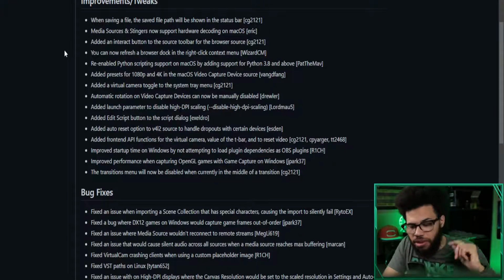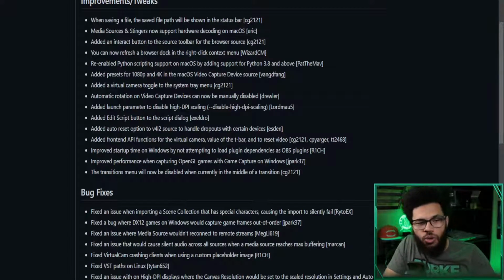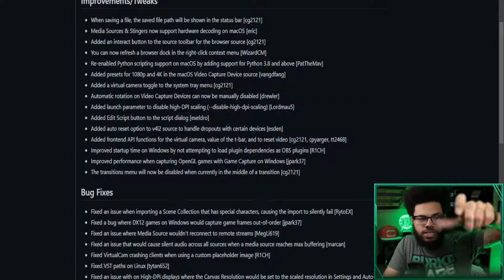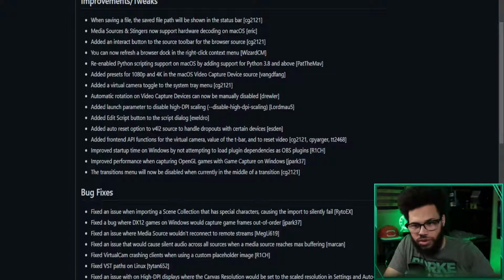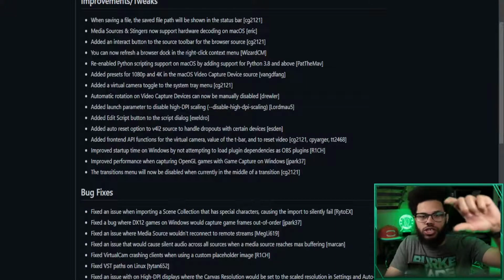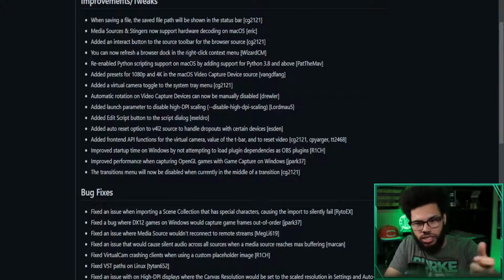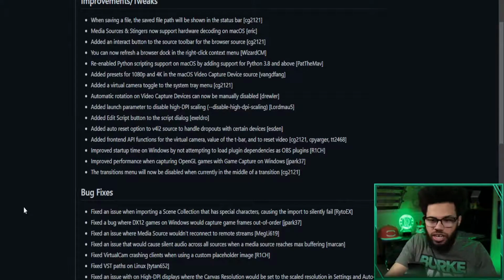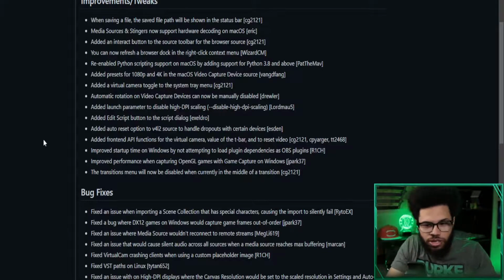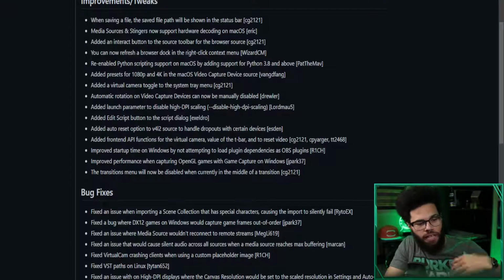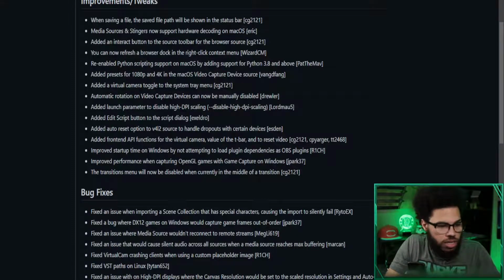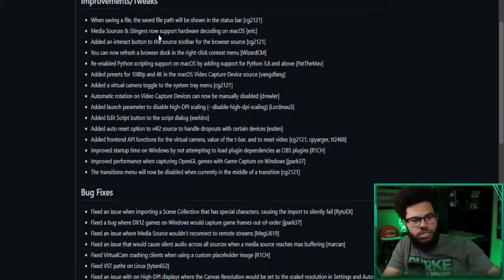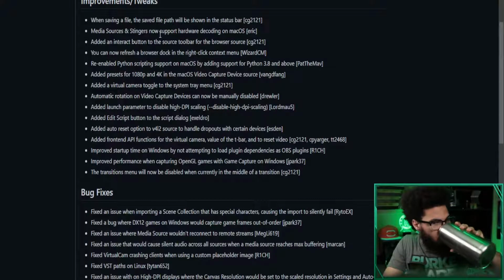The main people that were having problems with this were people that were using the Logitech StreamCam, because the Logitech StreamCam has an auto rotation function depending on which way you have it oriented. So it was messing with people. It kept turning their camera. So now you can lock that in OBS. All right. Sorry, need to get back to the list of things.